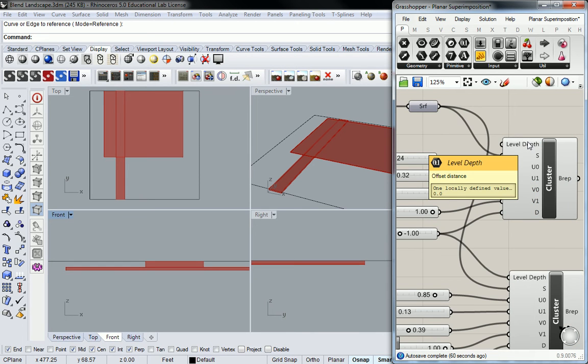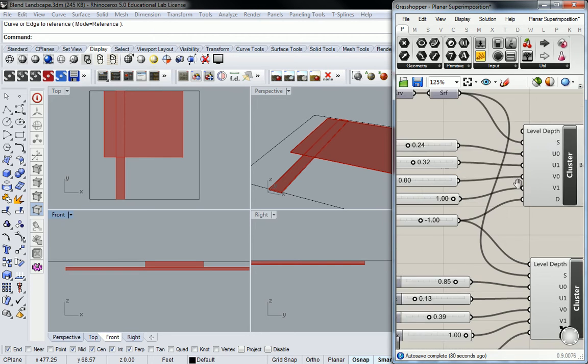So obviously this S input is the surface. What happens inside that cluster is it takes a surface and the term is called ReParameterizing, and basically what it's doing is it's reducing the boundary of that surface to a smaller proportional domain.